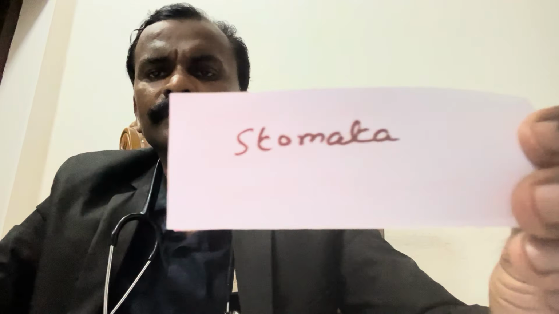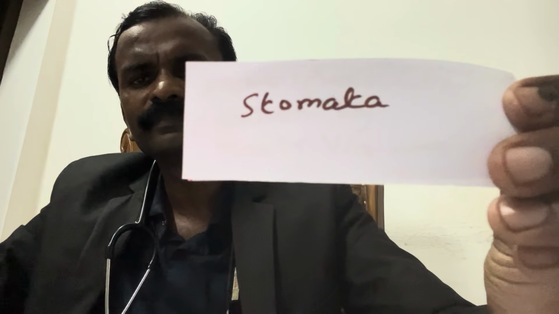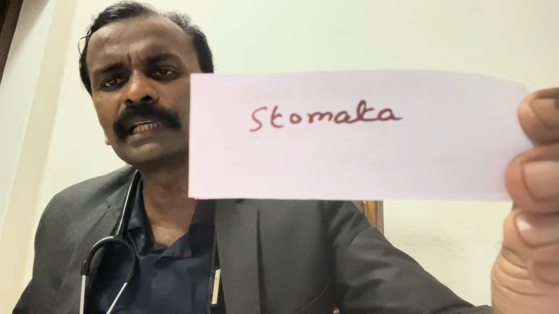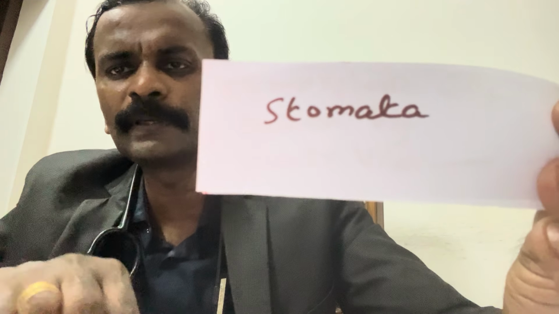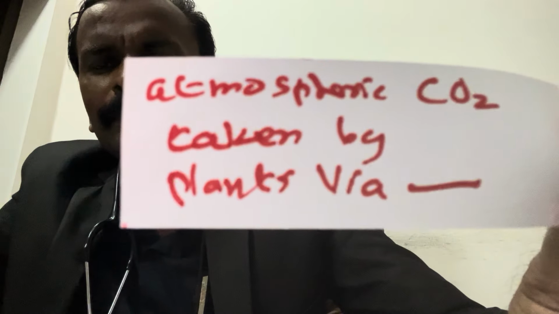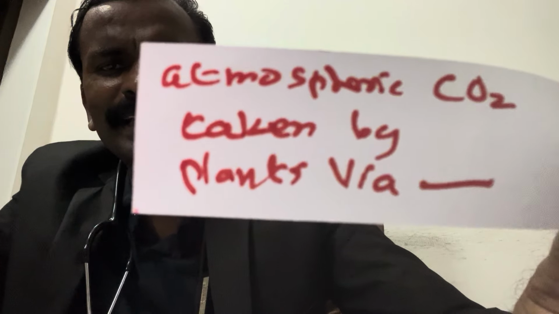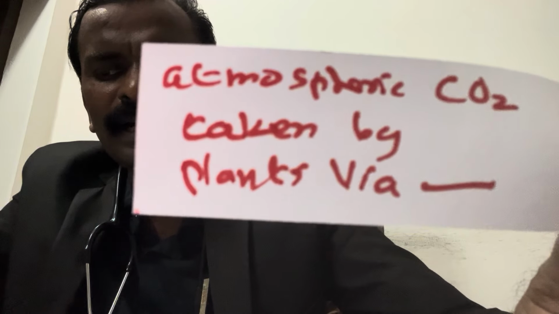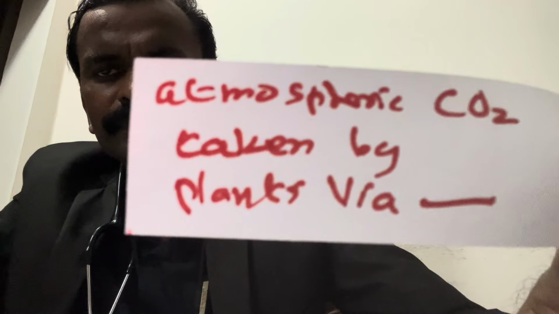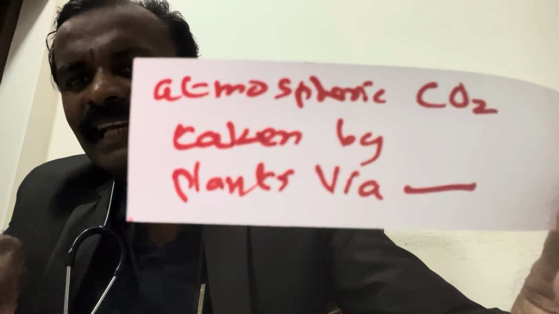Okay. So, stomata. What is the question? Can you frame a question for stomata? The answer in the choice is stomata. You should tell the question for stomata. This is how you should prepare. Read the question thoroughly. Atmospheric carbon dioxide is taken in by plants via stomata. They will give 4 choices and make you confused. Read the question properly. Answer: stomata.